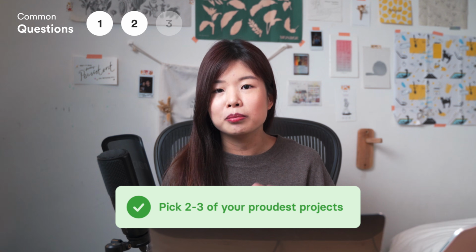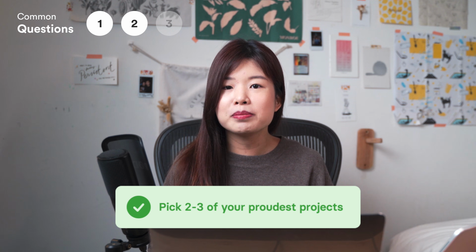For example, if you don't have any real-world projects to show right now, it's okay. You could just start with a mock project from Design Challenges, which I will share a link above here, where I actually walk you through some tips that you can get started, tackle a design challenge on your own so that you have some projects to show potential companies. Always prioritize the one that is most relevant to your job role first. And remember, pick two or three of your proudest projects, because it's always better to show two or three best projects rather than 10 mediocre projects.